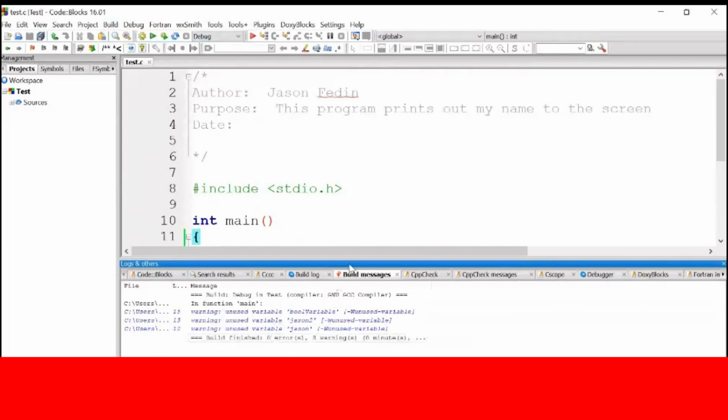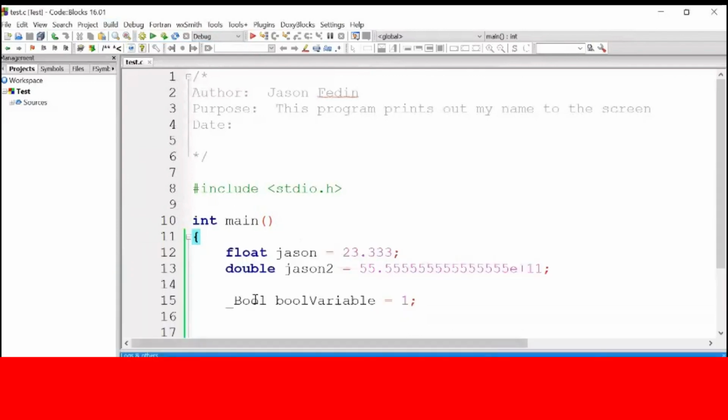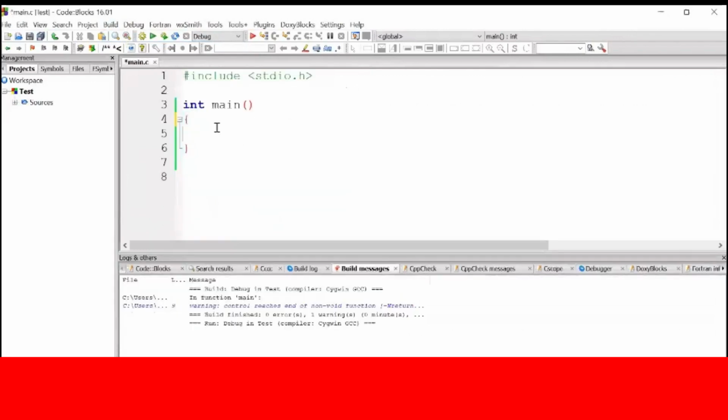Remember, C has different standards. The C89 standard means you have to use underscore Boolean, like we have learned, underscore Boolean with a capital B, and so forth. The C99 standard allows you to use the true and false values in the Boolean data types. Zero means false and one means true. So you don't have to use underscore Boolean and then create a variable my boolean and then set it equal to 1 or 0, 1 true, 0 false. You don't have to do that with C99. Underscore Boolean is only in the C89 standard.